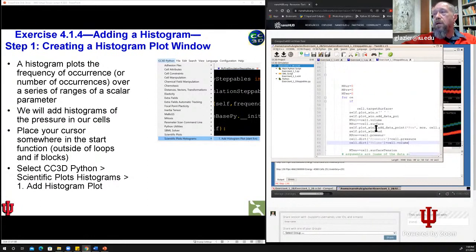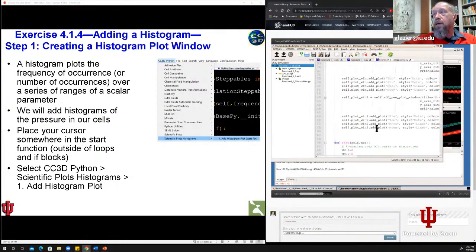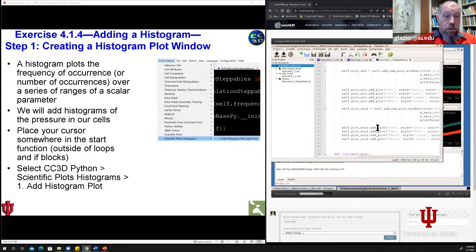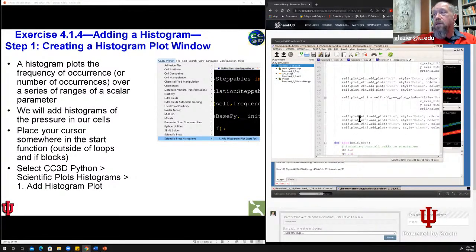Histograms are going to work very much the way regular plot windows work. We're going to go into the start function. We're going to add a setup for the histogram. Then we're going to go into the step function. In the case of the step function, a histogram is taken from a list.